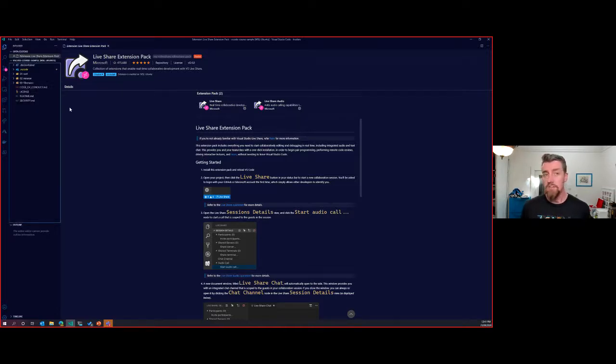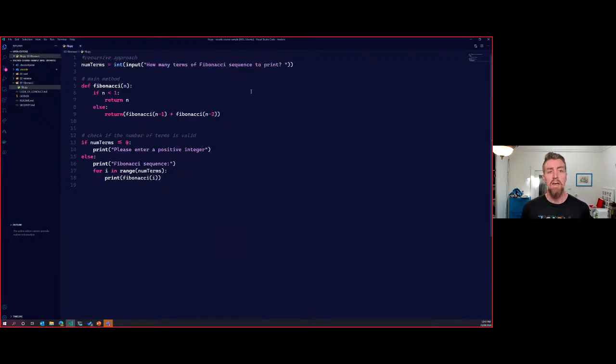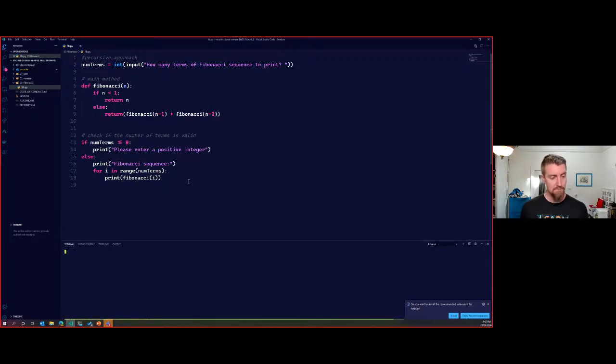And then this is a text editor. So I've got a Python application here, and I'm going to pretend that this is something that's been assigned to me by my lecturer. Now I need to have Python installed. So if I open up the terminal, on my machine, I'm just going to type Python in a moment once the terminal starts up.